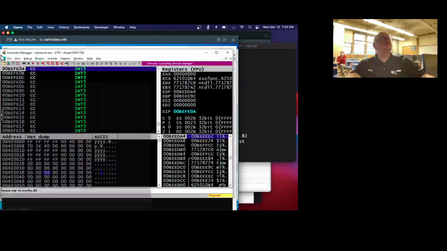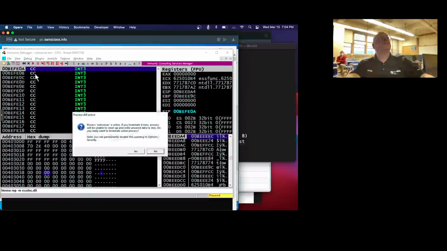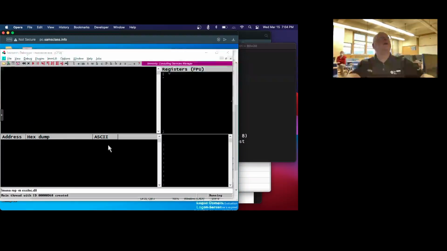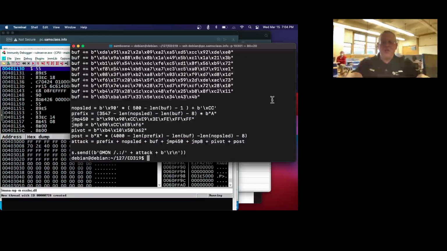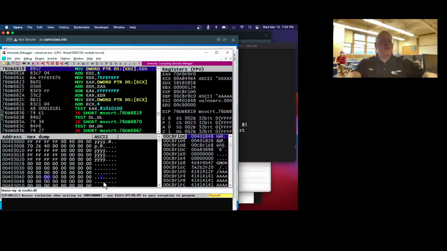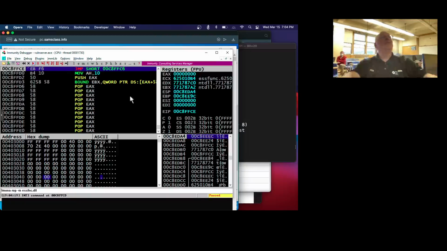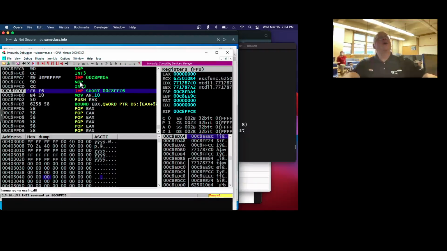We go back to here and do debug restart. And run it so it's ready. And now we give it SEH4. So that causes the first exception. Now I give it a Shift F9 to continue through the exception. And that makes it to a break, which is here. So I made it to the start of my code where I have the short jump.